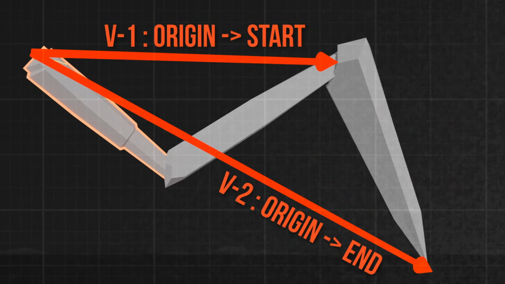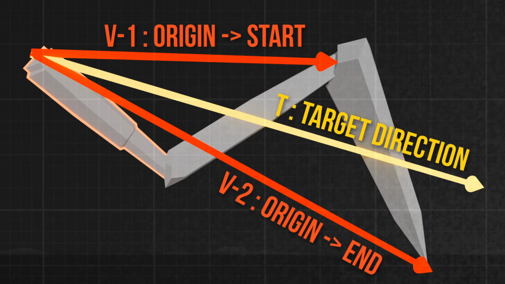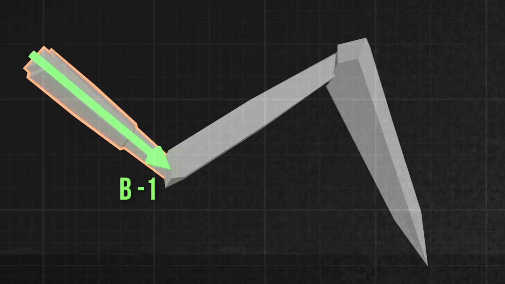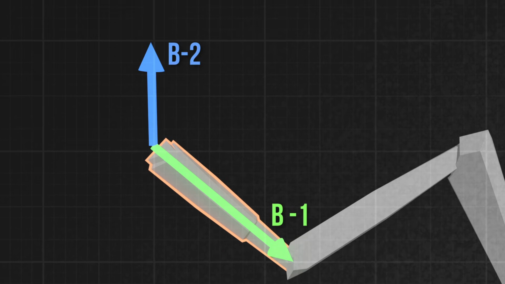Because the two vectors we used to construct our solution plane and the target direction are now the same vector. This case needs some special treatment. The solution is easy though. We just introduce another vector to act as a target direction and as a second vector for solution plane construction. I used one that faces directly upwards.